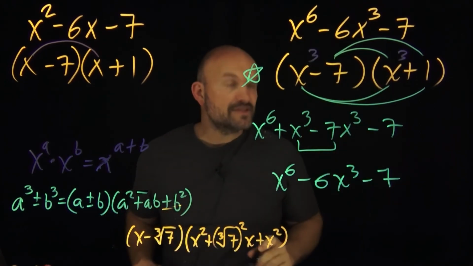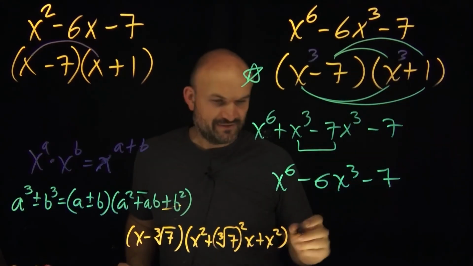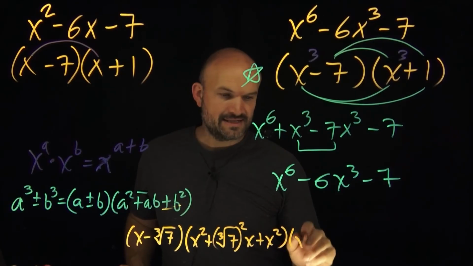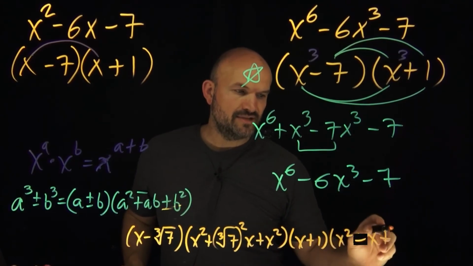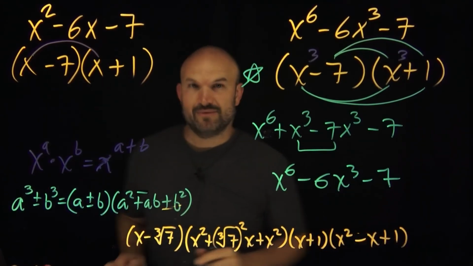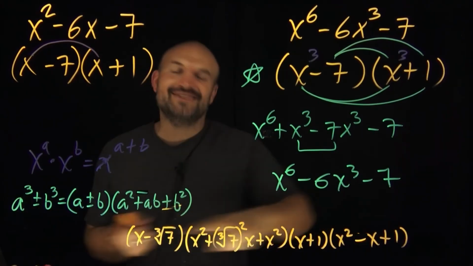And then here I can factor this one down by, again, just using, now this one is nice because I can take the cube root of these. So therefore, that's going to be x plus 1 times x squared plus x plus 1 squared, which is just going to be 1. So there you go, ladies and gentlemen. Not sure if you need to factor this completely, but if you do, there's a little bonus for you.